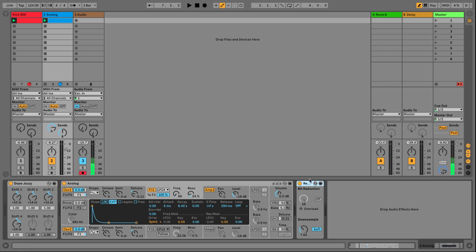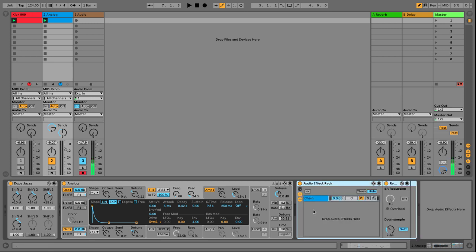So if I click on the top of the Redux to select it and then go to my keyboard and type in Command G, I'm then going to put the Redux effect into an audio effect rack, and I'm then going to come down to these circles on the left hand side of the effect rack and click the second one up from the bottom, which is show and hide chains, which opens up this section, and you can now see that I have inside this effect rack one chain containing the Redux, the original effect.